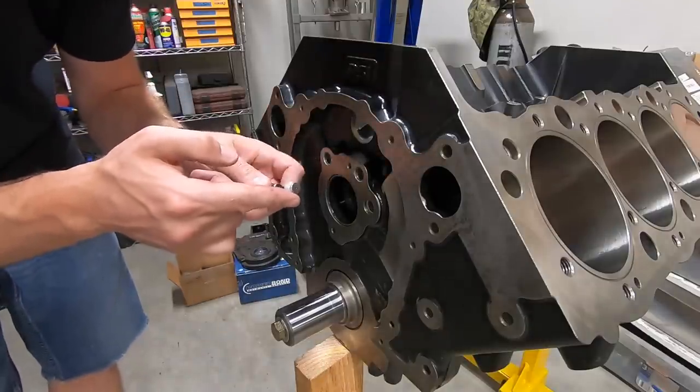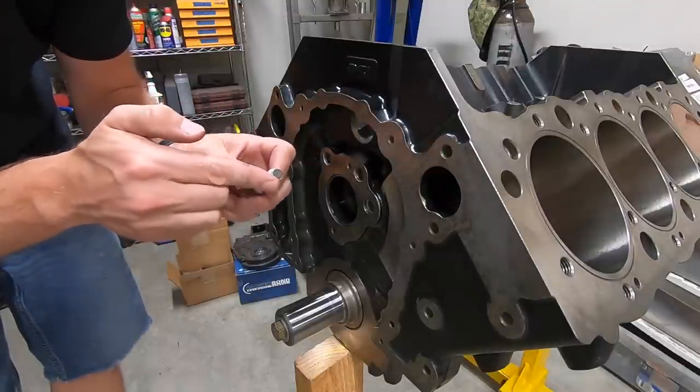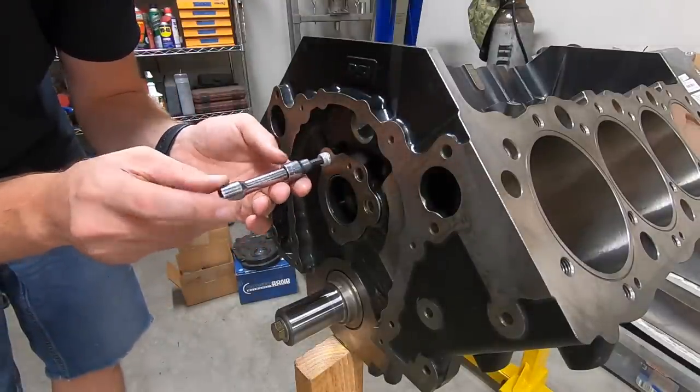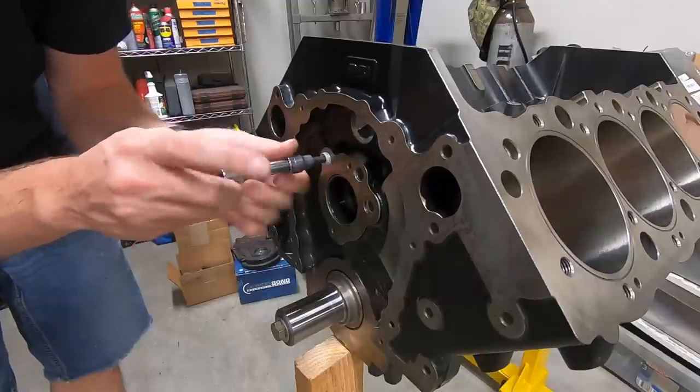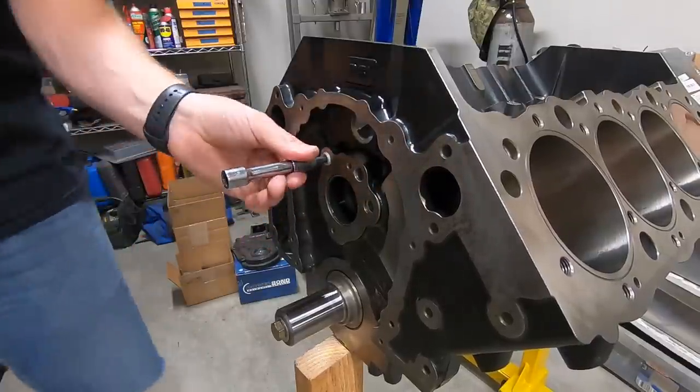All right, so before I put the cam in, we got to put these oil galley plugs in place because they'll be covered up by the sprocket stuff. And this very first plug actually has a teeny tiny hole in the end, and that is going to help lubricate the timing chain. It'll just have a small oil spray shoot out when the engine's running.